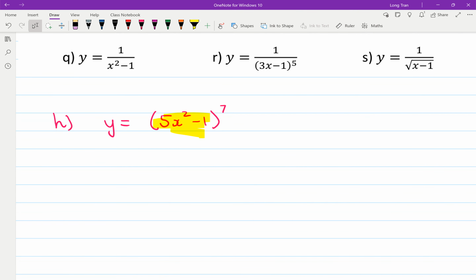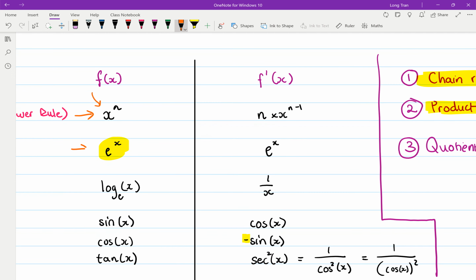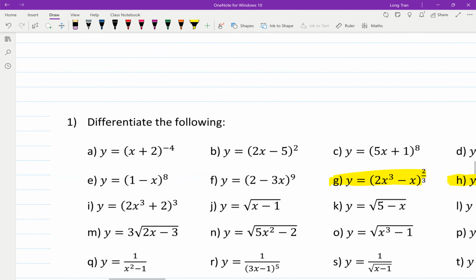Quick question. Those 6 things, are they all part of power rule? No. So each one is different. This one is power rule just for that. This is an exponential. We don't give it a name, we just say it's an exponential function. Yeah. So this is the power rule for power functions.